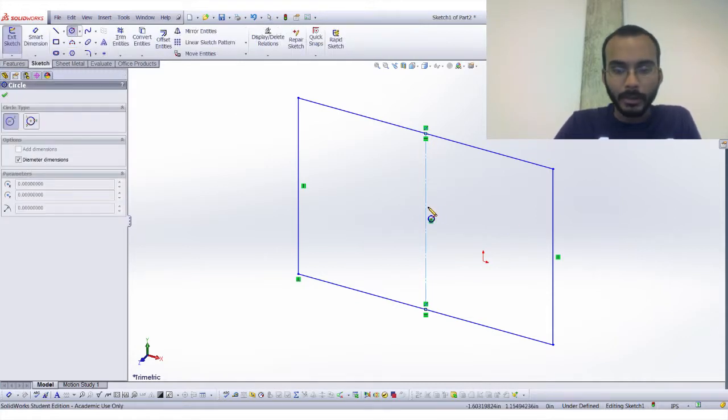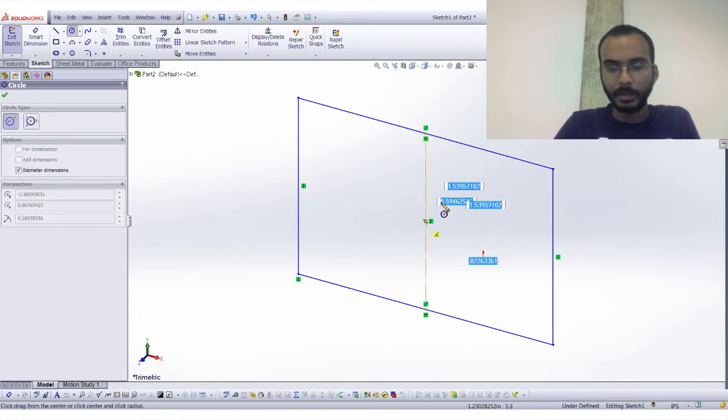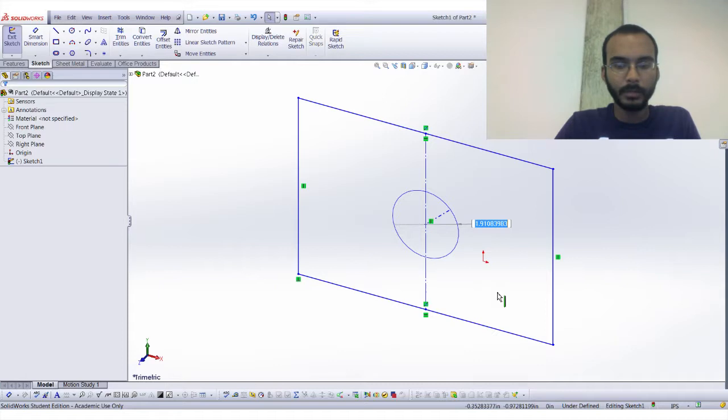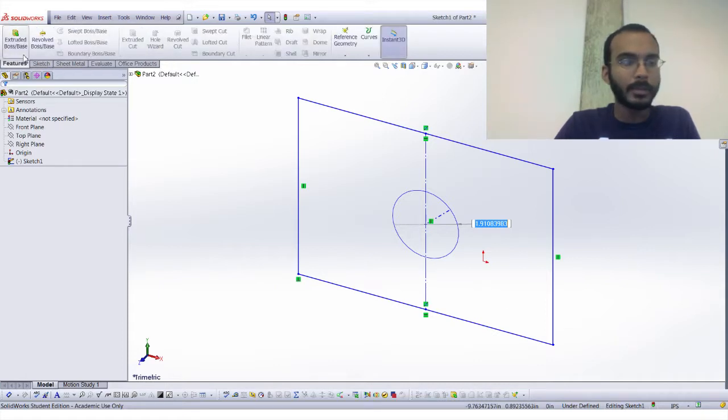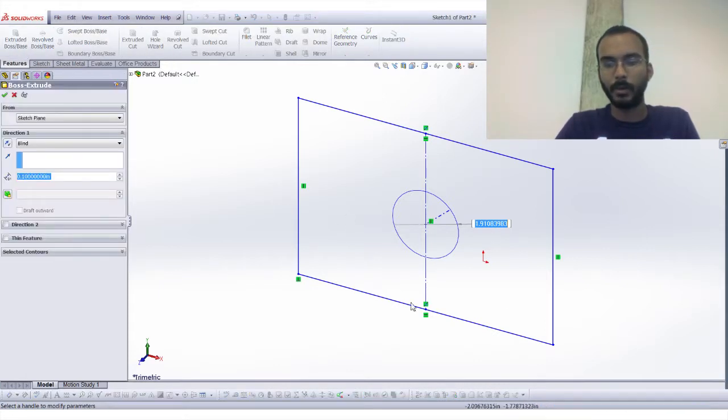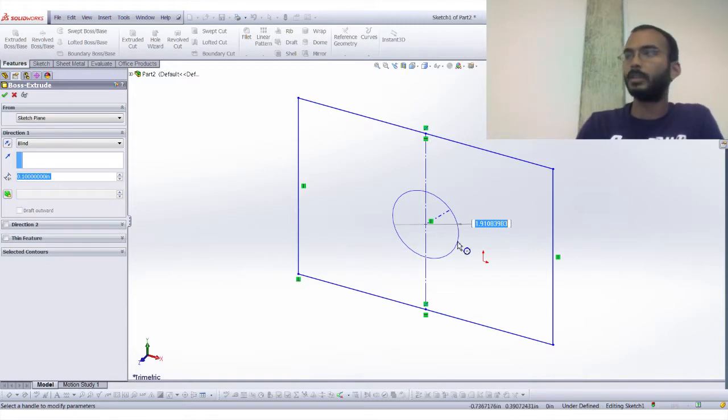So then if I wanted to inscribe a circle into it, now I have this center line, I know that it's centered this way. SolidWorks is really useful and tells me that it has a little click to center right there. So then I can put a circle in here. And then if you want to extrude something with a circle, because that's a whole closed face, it knows that the circle's there, and basically won't let you extrude it.